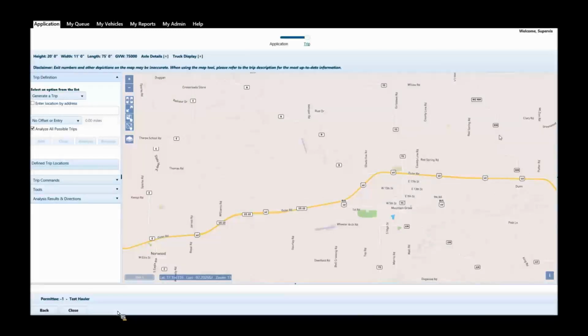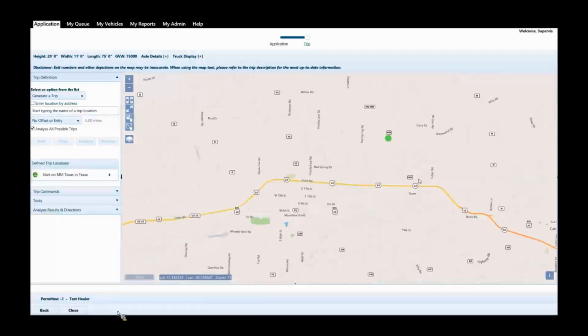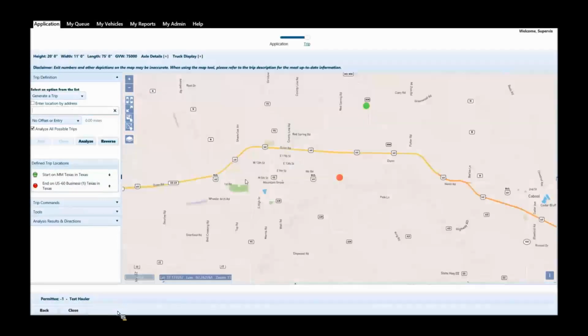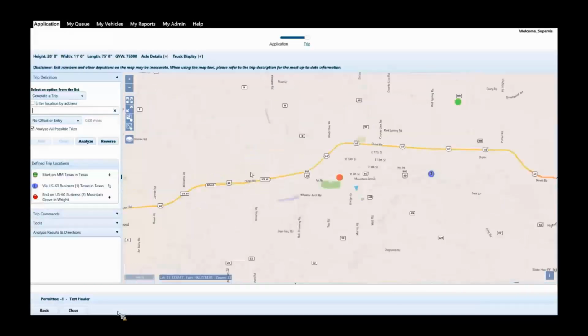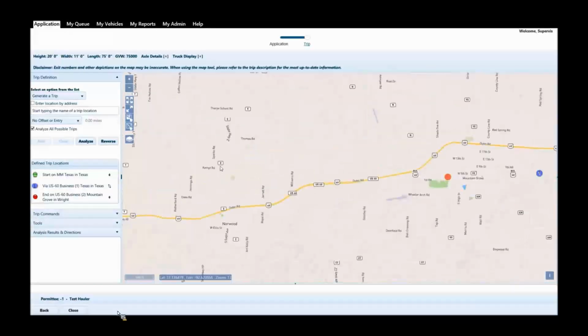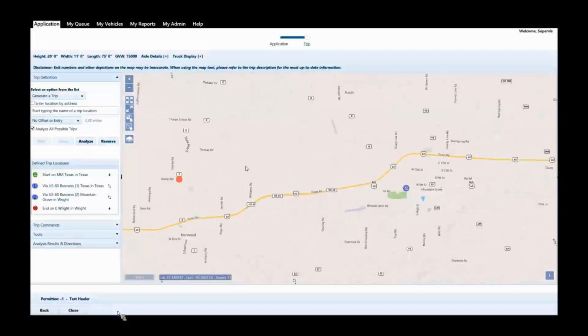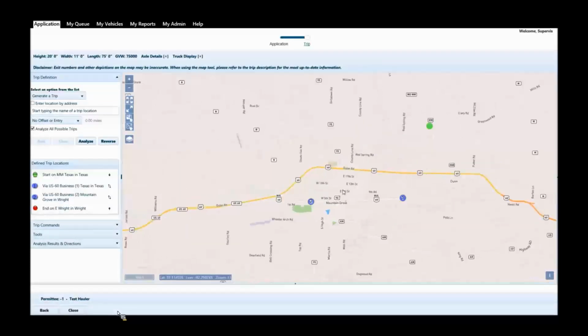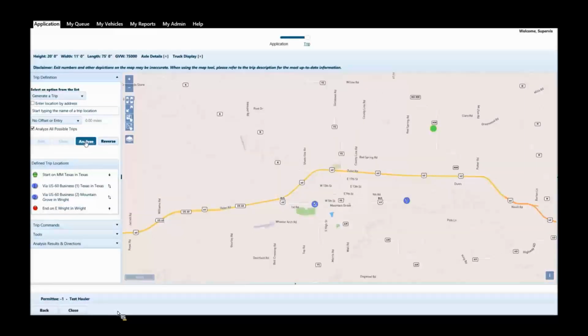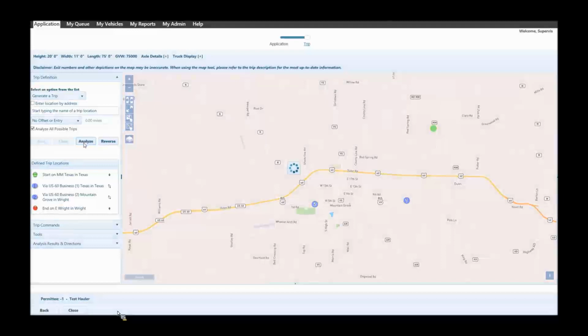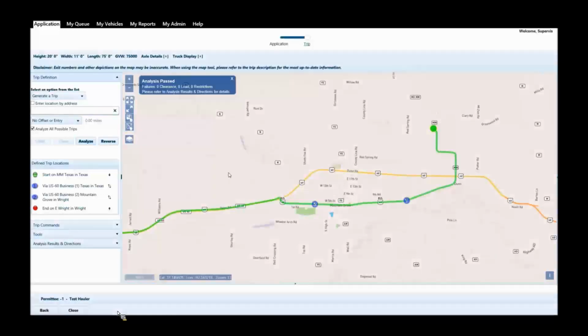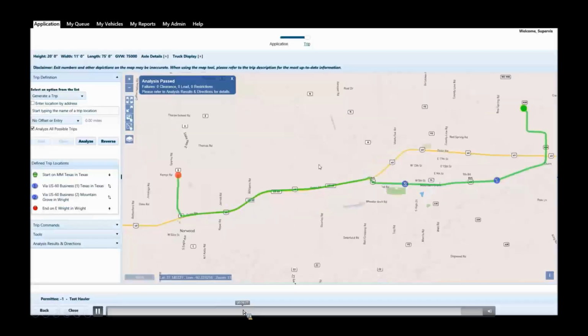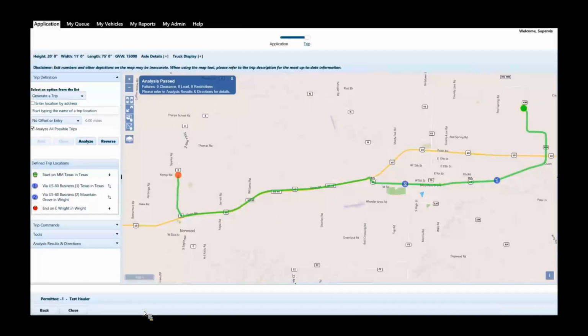So now let's say you don't want the ramp arounds. I've got the same trip I've got to take, but instead of going just origin to destination, I'm putting in some via points down Business 60 there, trying to get the system to not do those ramp routes, because let's say I don't want it to do that. Analyze the trip. And again, we've got a good trip, but we don't have the ramp arounds that we decided we didn't want in there. By adding via points, we were able to take those out.